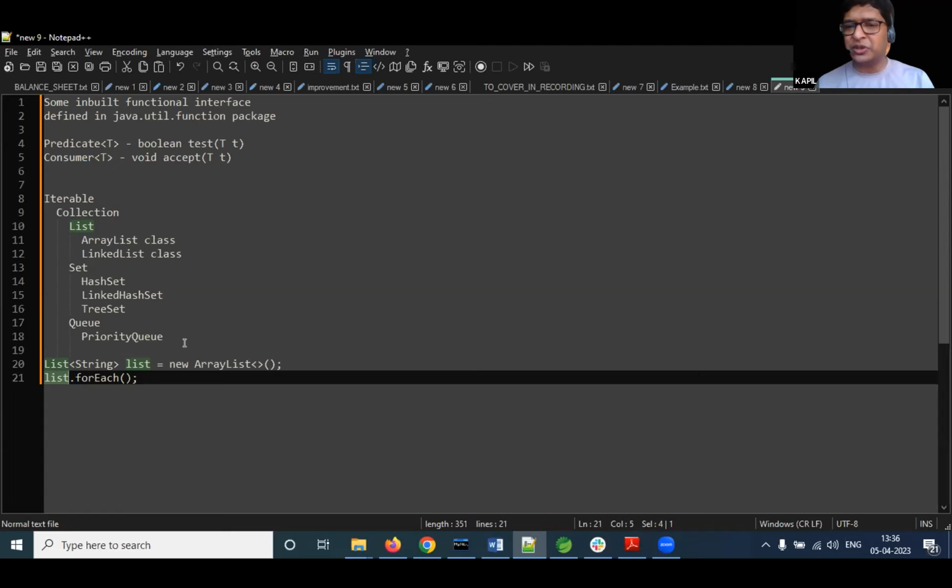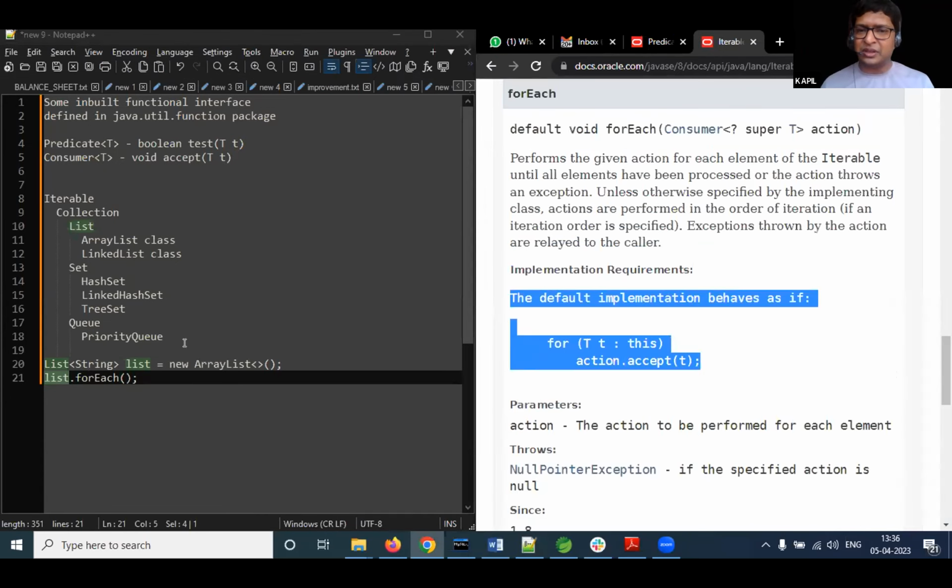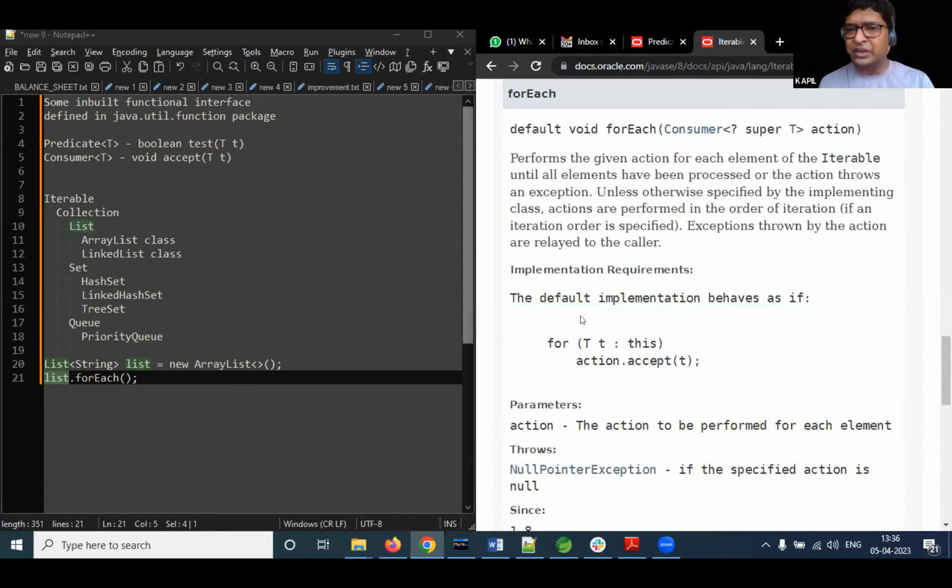Whatever be the calling object of a method, the calling object of the method is pointed by this keyword. Is it okay? So according to this principle, when I am writing default implementation, so when talking about the default implementation, can I say that this keyword is referring to the list, that is the calling object? Is it okay? So again, if I'm talking about, then definitely on the every element of the list, the accept method will be called. Yes or no? Now clear what I'm telling you?